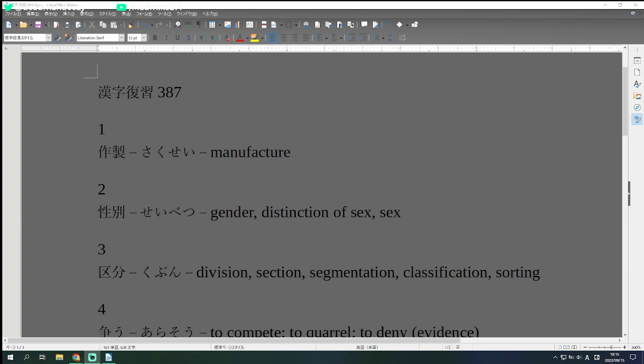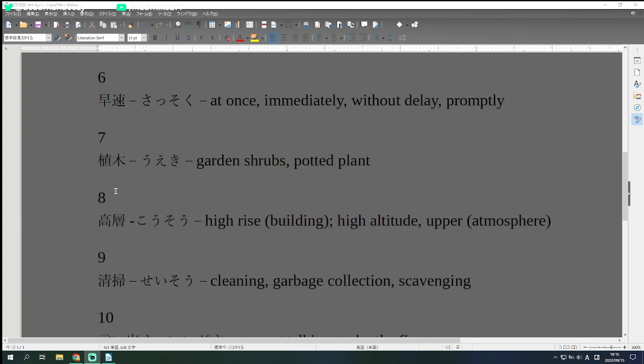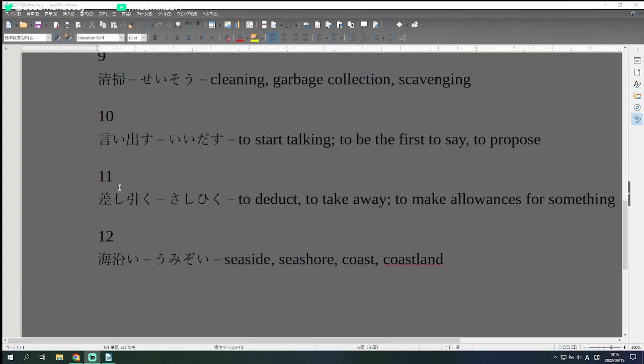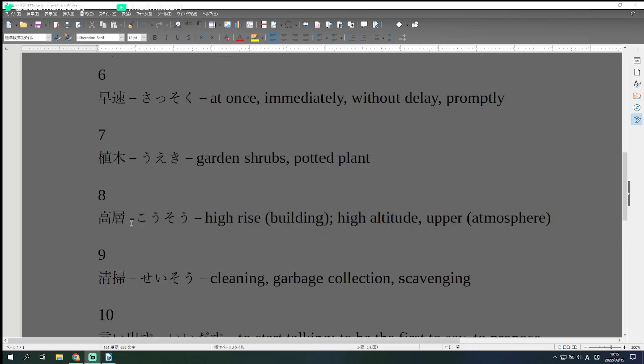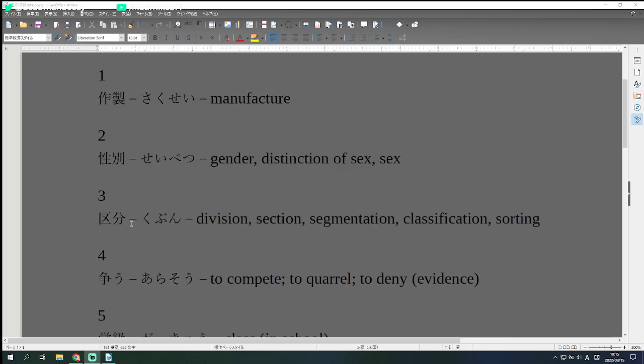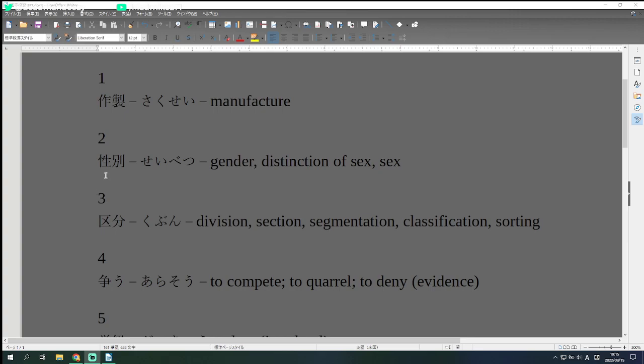As always, this is a writing study stream, so if you see a new kanji, we're going to write it down 10 times and go over the readings, its meanings, and how to remember it if we go over the radicals. I don't think we have any new kanji today, just all new words. And as such, with new words that we already know the kanji for, we're just going to go over the meanings of each word and how they come together to make the new word.